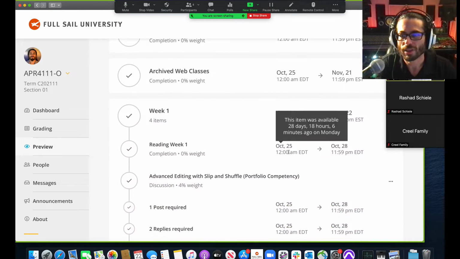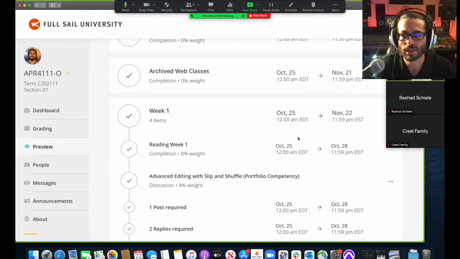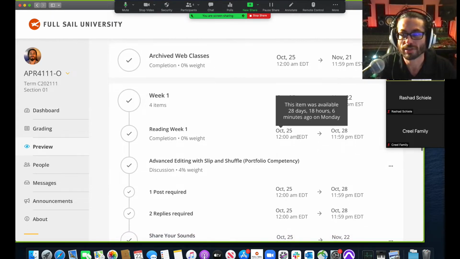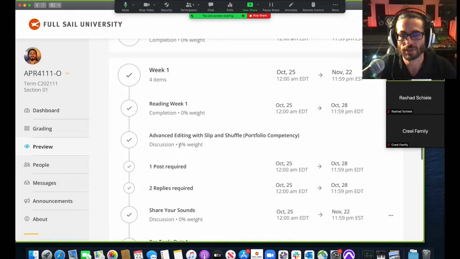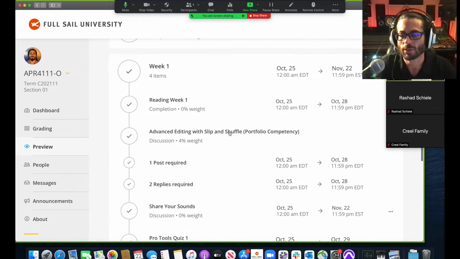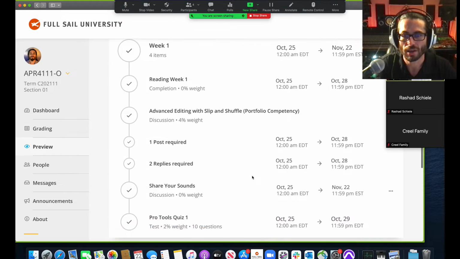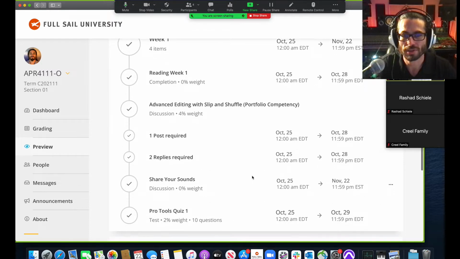Your first three activities, two activities and a quiz, technically. Your first three weighted submissions, things that are for a grade, you see the 4% weight here, are all going to be due the Tuesday after Thanksgiving. And some of these require discussion replies. Most of your projects this month will come in as discussion posts with you reviewing each other's work and giving each other feedback. So just be aware that your work will be heard by your peers and you will be listening to each other's work.